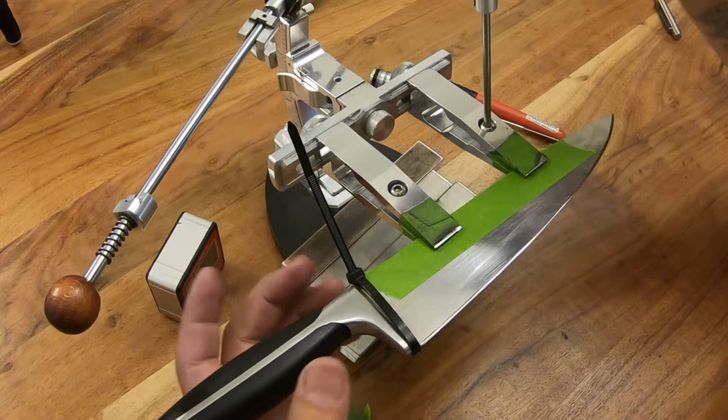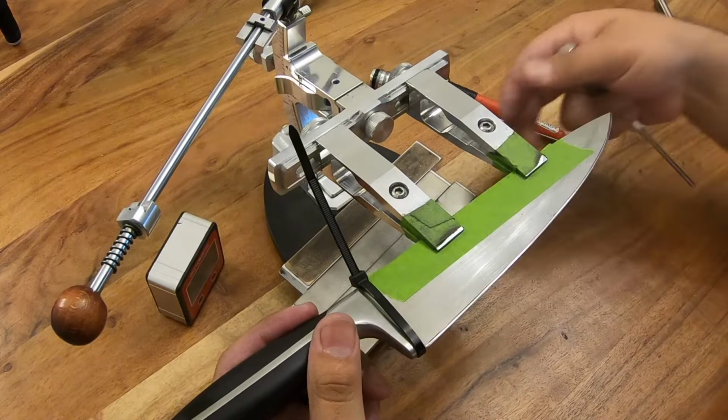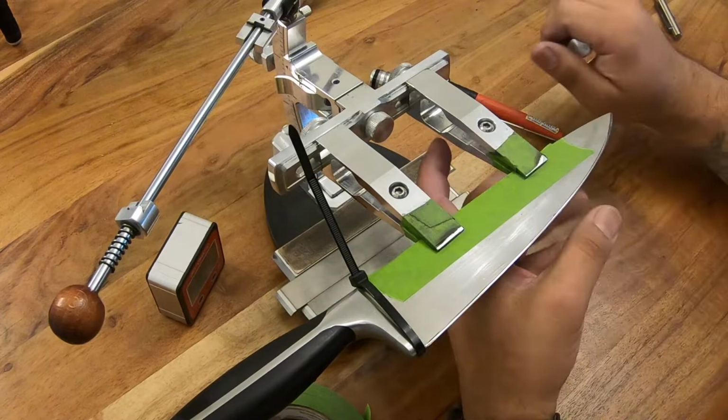So anyways, you want to clamp this down nice and tight, okay? That is pretty important. You want to make sure you don't have vertical blade play, so your angle doesn't change when you flip from one side to the other. You want to make sure you don't have any horizontal blade play, okay? That way, when you're just flipping this around side to side, your angle isn't shifting ever so slightly. Now, notice I didn't go crazy and torque it down insanely. I just did it tight enough to where it's not moving around, okay?